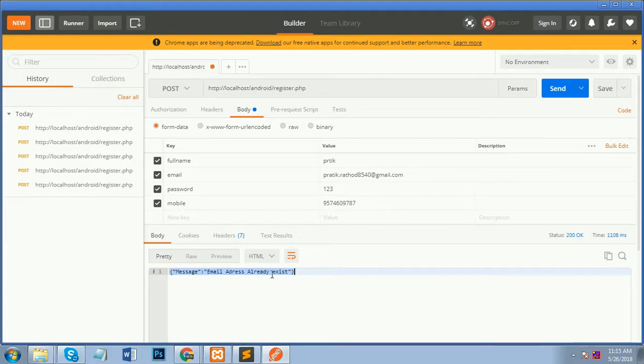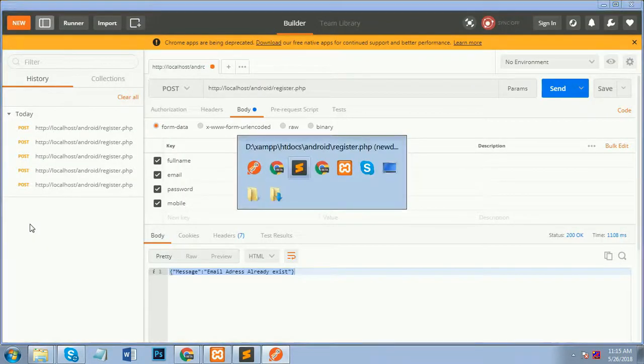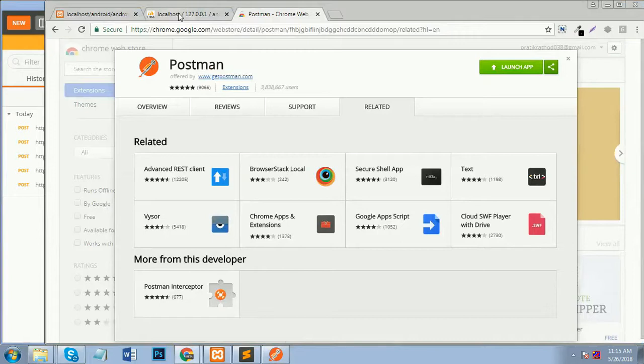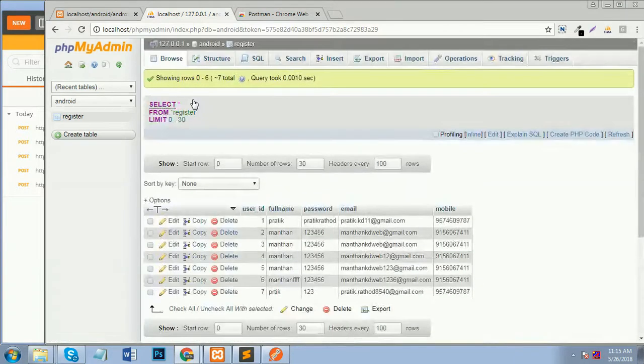I will check that all data is unique in my database. So I will show you the database first. There is no repeated data in my database. I already registered with Pratik Rathod.8540. This is mine.